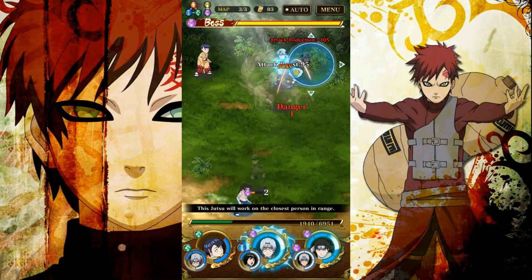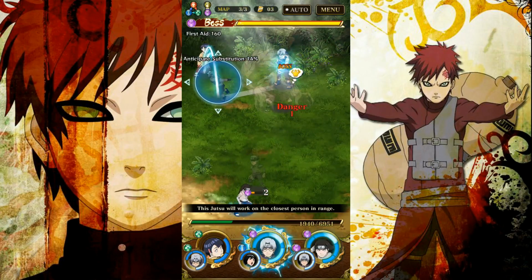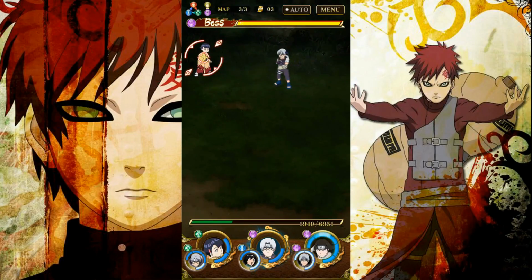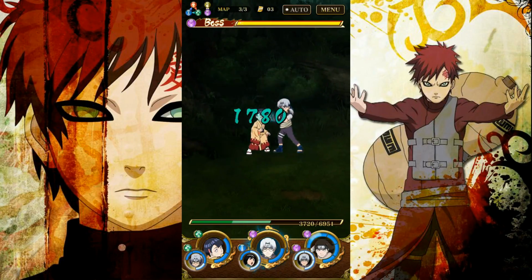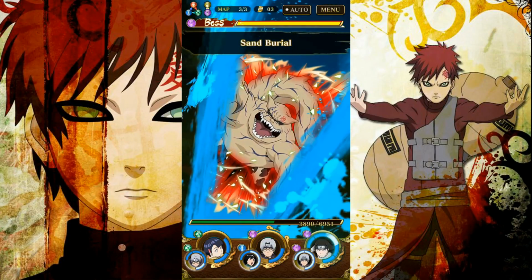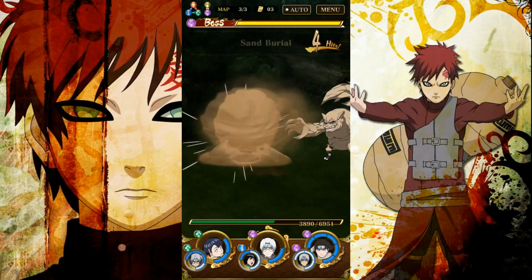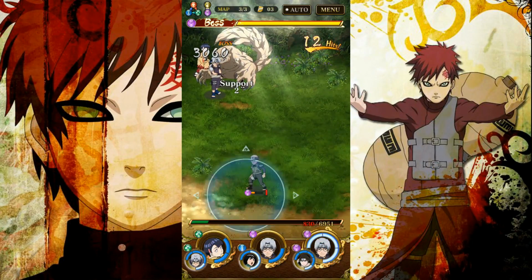Right now, I'm once again trying to clear the map. I don't want to take any risks. I don't want to take any chances. His attack, Danger 1, okay, it only hits 1 unit. So you don't have to worry too much if it says Danger 1, because it only hits 1 unit. Remember that. So if, let's say, you group together and it says Danger 1, don't worry.